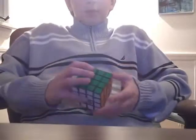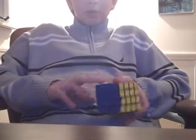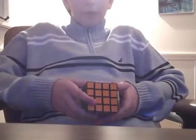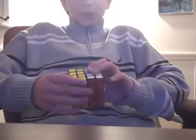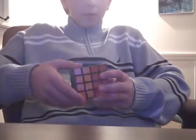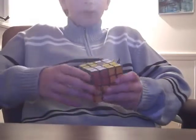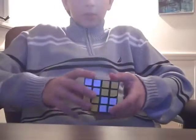Basically, what you're going to do is take any side — I usually do it on the orange face and the yellow face on top. So if you want to follow along, go ahead and set up your 4x4 like that. Then you're going to turn the two right sides twice, then the two top sides twice, then the two back sides twice, then the two top sides again. And now you should have a pattern of 4 squares on every side.